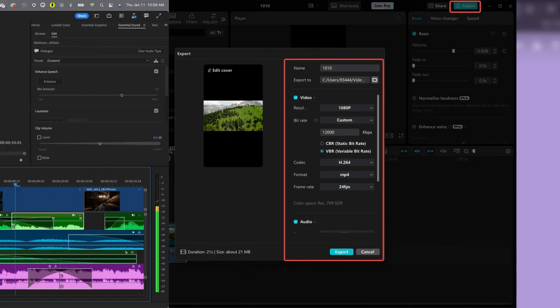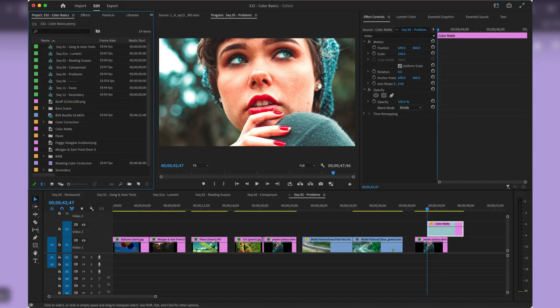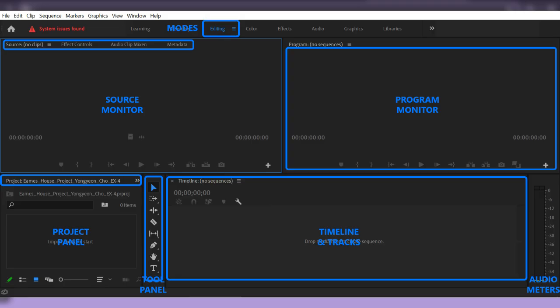Overall, Adobe Premiere Pro is the more widely favored option among users, with many appreciating even its most basic features. Its extensive range of transitions and effects, robust color correction tools, and versatile text editing capabilities are often highlighted as standout strengths. However, the software is not without its drawbacks.